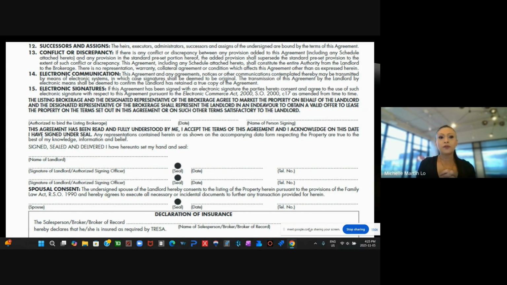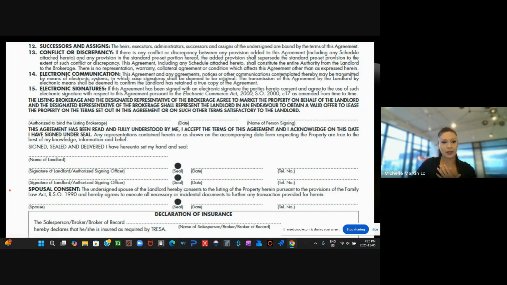Okay. Number 14 and 15. Number 14 is just sending any communication by electronic means. This is not like back in the day. I was going to say, just for old timers, things have definitely advanced quite a bit. So any communications are usually by email and whatnot. Same thing with signatures. We normally do DocuSign or SkySlope or whatever may be the case instead of hard copies, but you never know. Some clients may want hard copies. That's fine. Okay. All right.